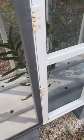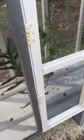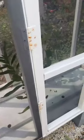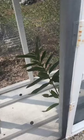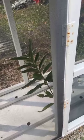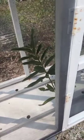One of the other benefits of the little rescue hut here is that the major predators of the eggs, like fire ants, are fairly resistant inside here, so they're not going to get to the eggs. Thankfully, monarchs aren't too preyed upon by local species here. Praying mantises are one that we've seen actively hunt and kill monarchs, but they're not going to get into this rescue hut. I think the only bird in the area that would eat them is an oriole, and it's rare. We may see one or two a year, usually in early spring. They've moved on somewhere else by now.